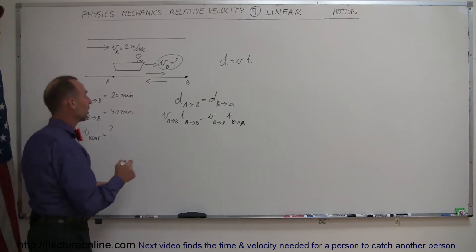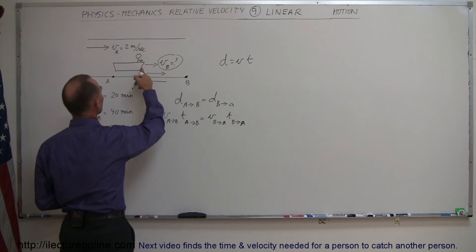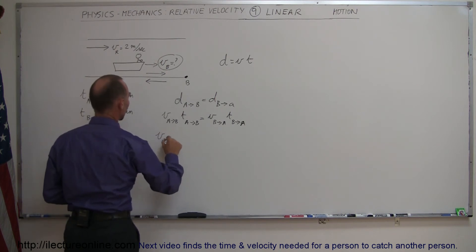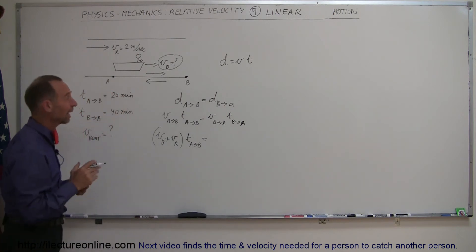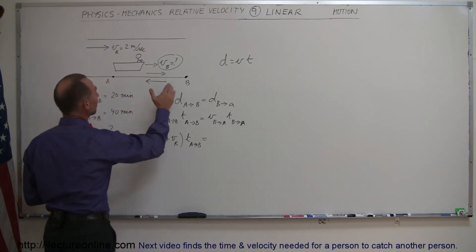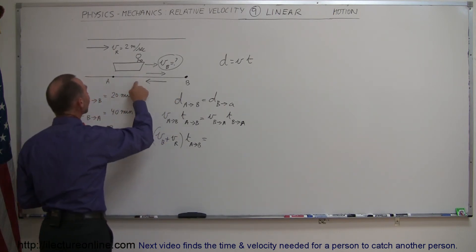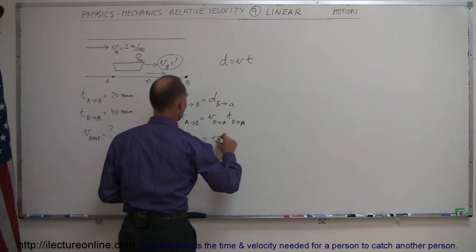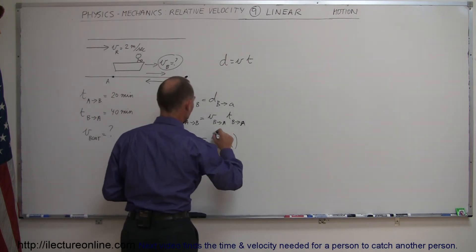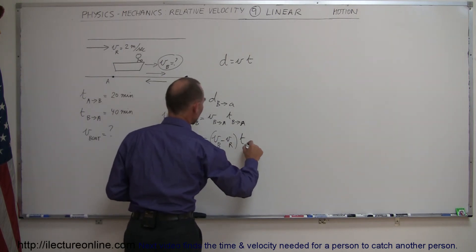Now let's plug in what those velocities are. So going from A to B, the velocity of the boat relative to the shore will be equal to the velocity of the boat relative to the water plus the velocity of the river. So this will be V of the boat plus V of the river times the time going from A to B, and that equals the velocity going from B back to A. Now that velocity will be less. It'll be the velocity of the boat minus the velocity of the river because the velocity of the river now is in the opposite direction. So this becomes velocity of the boat minus the velocity of the river, and that would be times the time going from B back to A.